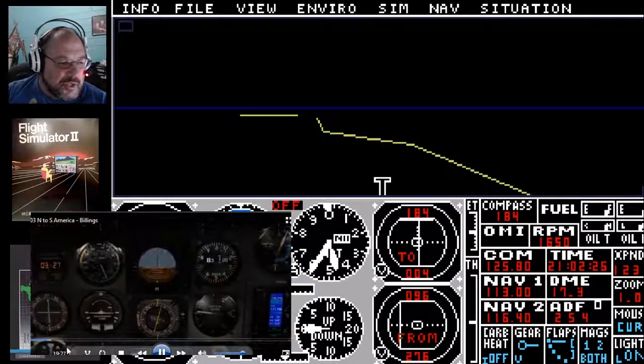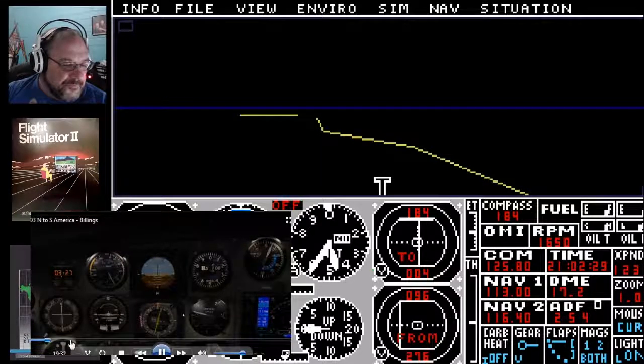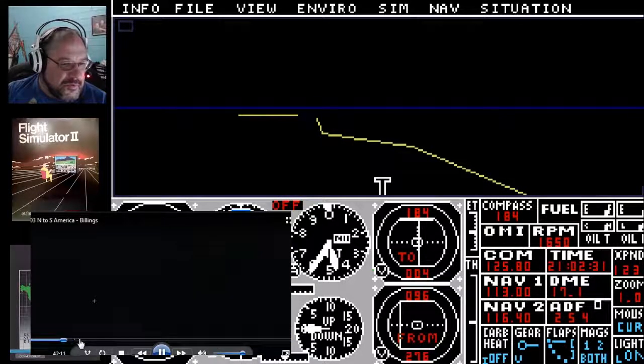But moving ahead here. Charlie Romeo, Edmonton Center, Roger, altimeter 2994.